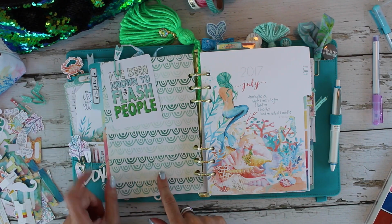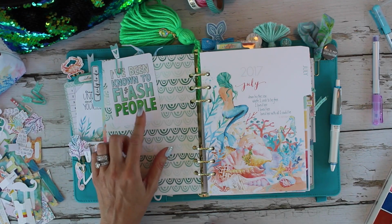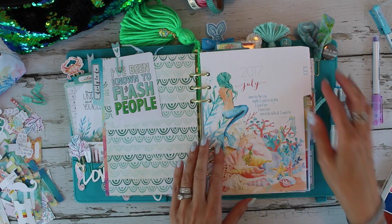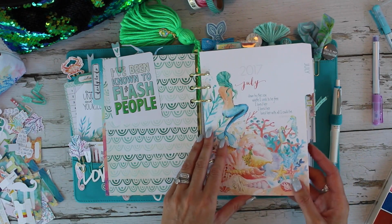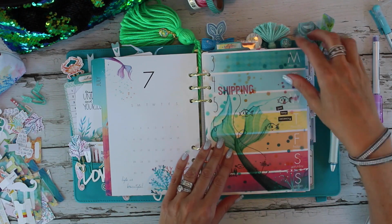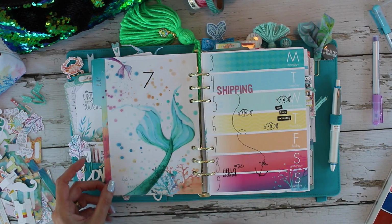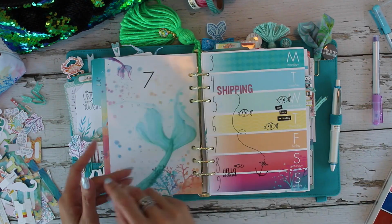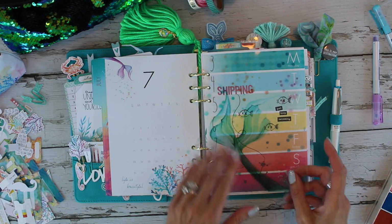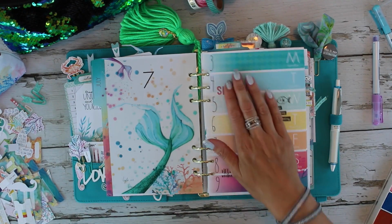This was our pattern paper from the main scrapbooking kit, and then this card, which I thought was very funny, was from the Day in the Life kit. And then the inserts, we'll start with those. And this is the transparency that we sold separate. Isn't it just so gorgeous? I like to layer it over, it looks beautiful both ways, so I like to layer it over the striped page.